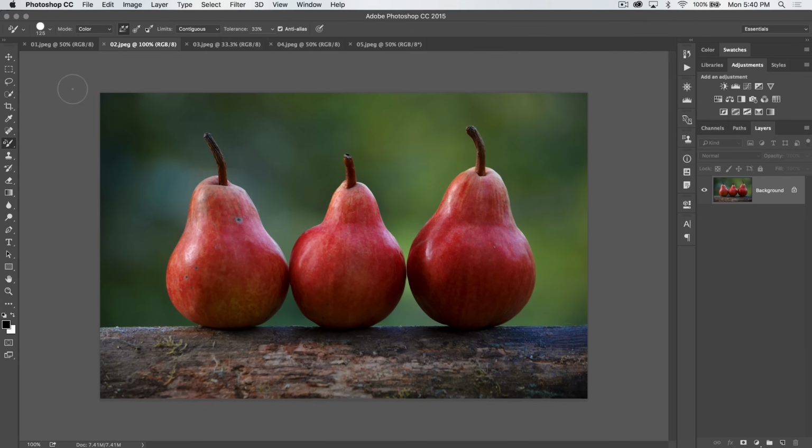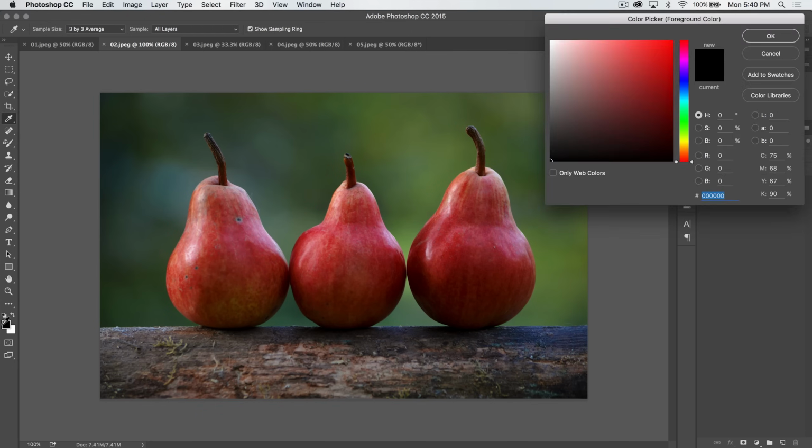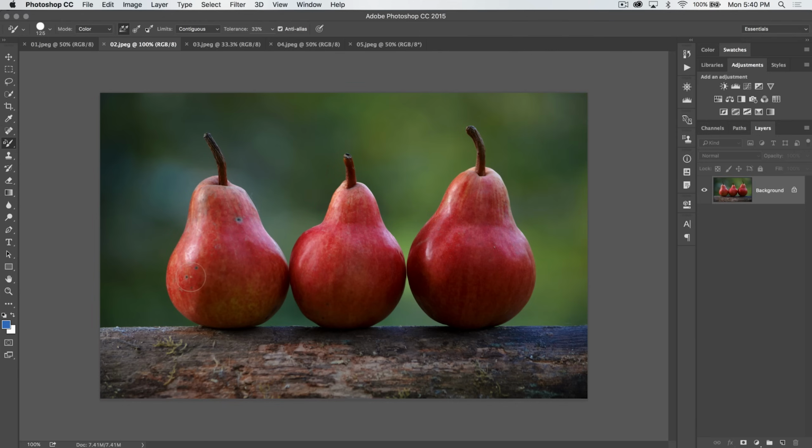Now, the color replacement brush works pretty simply. You select a foreground color. Let's make these pears red, green, blue to go with RGB. I'm going to select a nice bright bluish color here. And then I paint over my pear wherever I like. And by the way, I'm not even using a tablet here. It's just finding the edges of it for me. And boom, it converts that pear to a very stinking blue color. So we've got a blue pear, and it's not quite perfect to the edge.